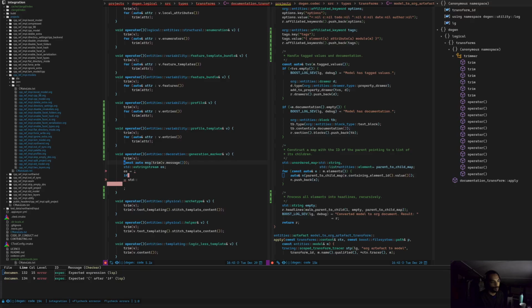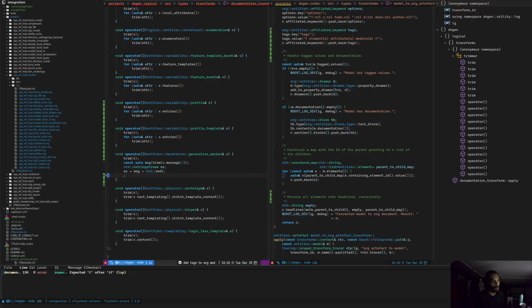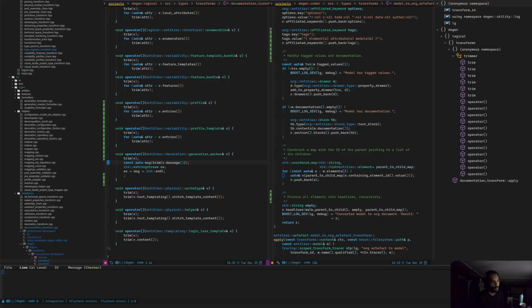After trimming we have a message, and then what we'll do is we'll put that message into the stream, and we add the end line there, and then we will reset the message presumably.